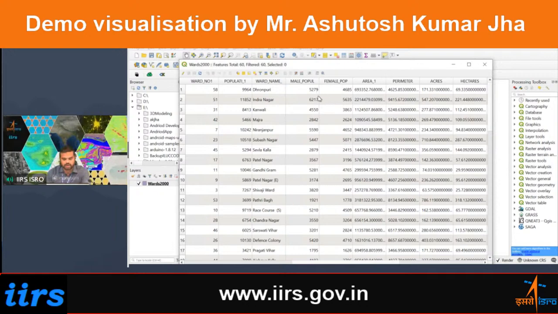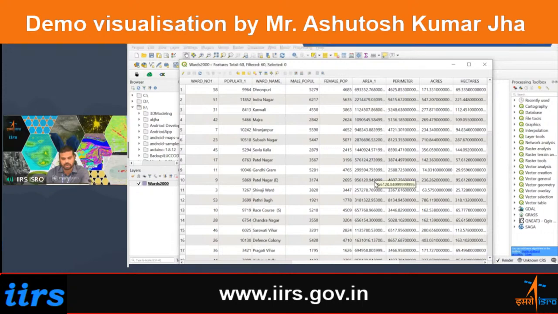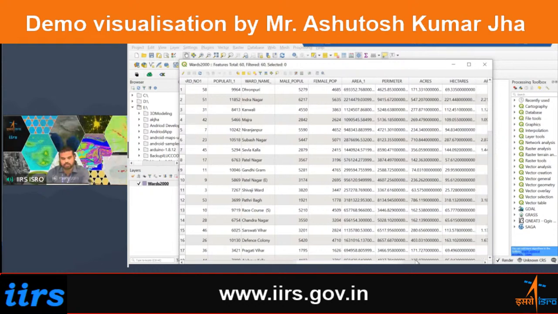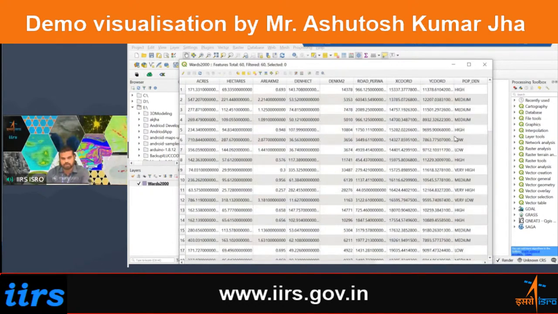Then we have a few integer values, like these populations. Then there are area values, which are a kind of float values. At the end, we also see that an ordinal attribute, categorical ordinal data, is also available to us.